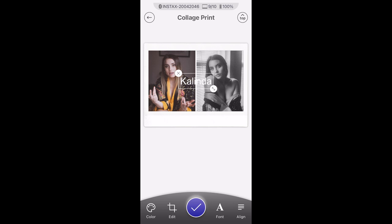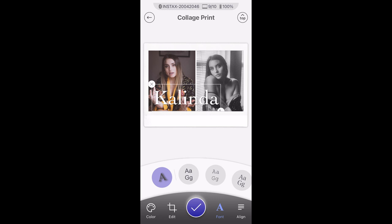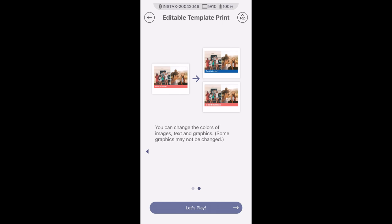The collage in the Instax Wide Link app is really just a way to put more than one photo within a single Instax Wide. And I think that's kind of silly and cheesy. Did a little demo for you. You can also add text. Something that my teenagers would probably utilize so they could have multiple photos with their besties. Probably not something I would use in my own art unless I was doing some kind of shoot that was directly related to comic panels.